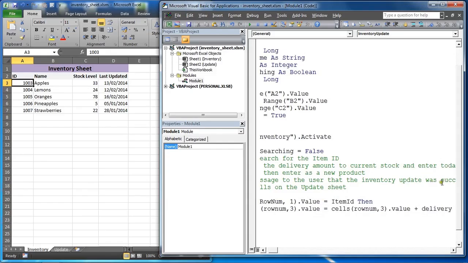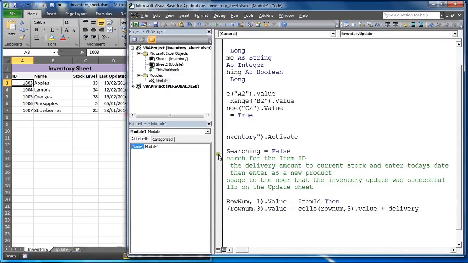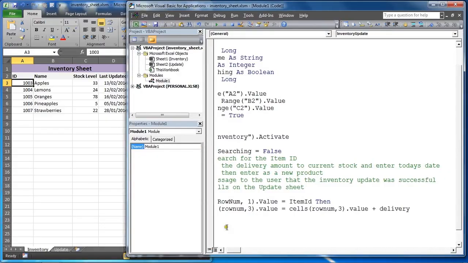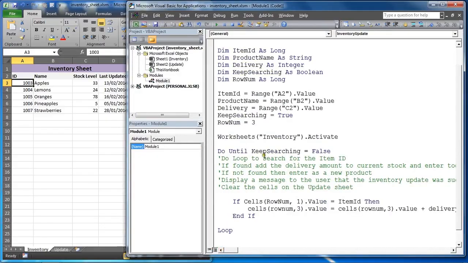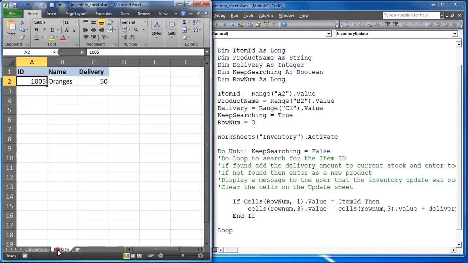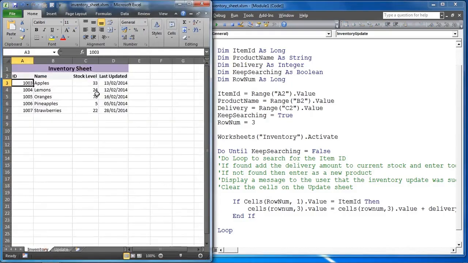So delivery is the variable that is storing this figure here, just to make sure we're happy. So I'm adding that delivery amount on top of the current amount. So if it was apples that was found, the third column, add it on top of that.